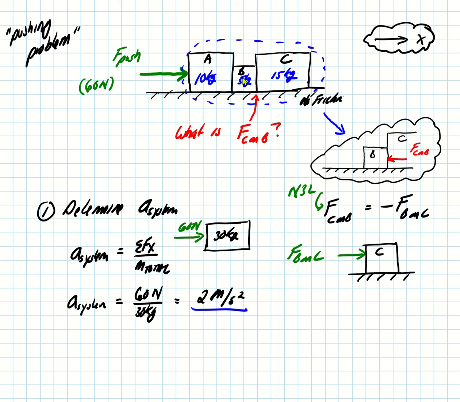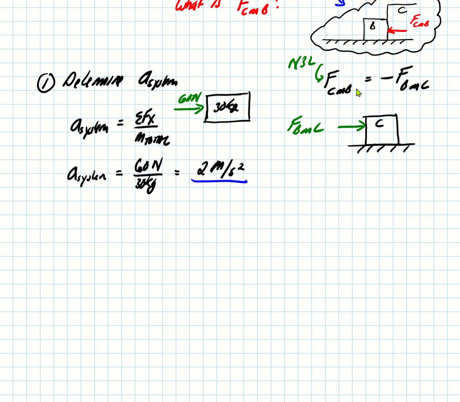Now we are ready to, maybe you can anticipate what we're going to do already. We're going to now think about box C and only box C. I'm going to draw it again. So we shift our focus. It's no longer on this system of three boxes. It's now on box C, which has 15 kilograms of mass, and its acceleration is going to be 2 meters per second squared. And now I just want to know what force B will have to exert on C to make it accelerate at 2 meters per second squared. Newton's second law problem.